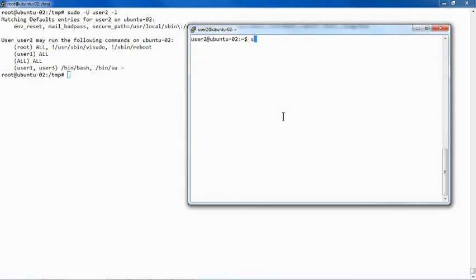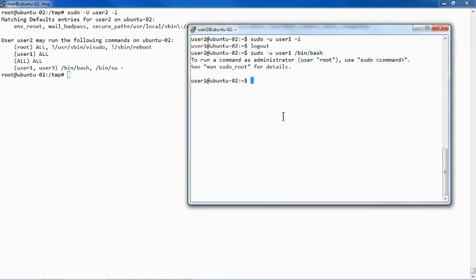And another common command, like if you are not having sudo -i permissions or sudo su hyphen permission, then you have to open a bash shell like I was showing. So you can do that by doing this. So what it does, it opens an interactive shell. That is what -i means, with user 1, because user 2 has the sudo permissions to run any commands as user 1. Okay, you can do this or you can do bin bash. So it will also open a shell for that user, right?